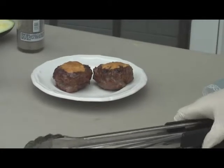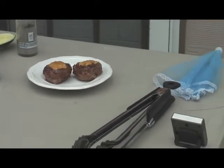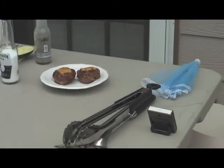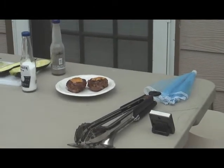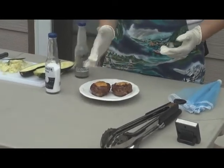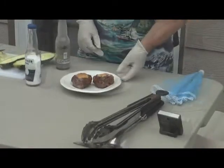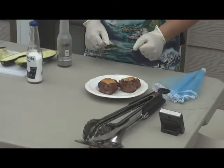And you are going to rest your burgers for about 3 minutes. And then after that, you are going to put them in between the donut and lay 2 slices of cooked bacon that you've already cooked right across the top. And we'll do that here in a few minutes. We are going to rest that for 5 minutes because that's very important.